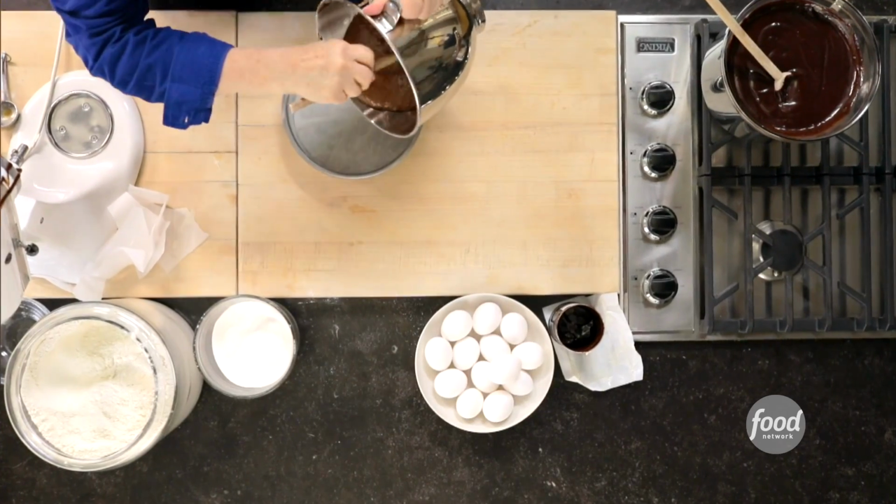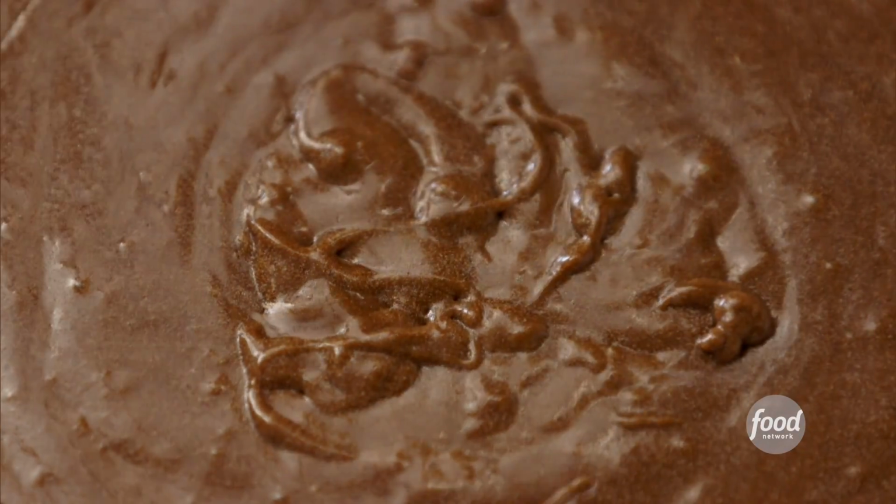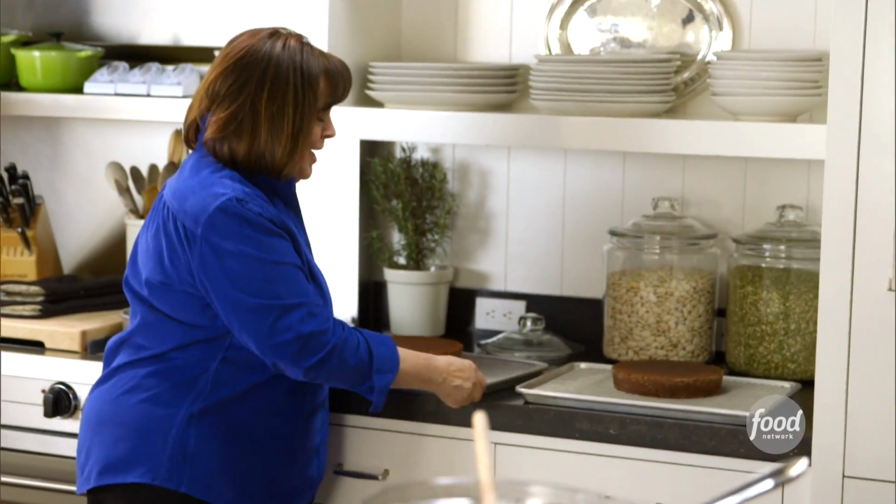I love the smell of this. Okay, I think this is perfectly mixed. I want to make sure there are no lumps, no flour. Perfect. I'm just going to pour it right into the pan. This cake isn't going to rise very much, so don't worry about it filling the pan. It doesn't have any leavening in it. I'm going to bake this cake at 325 degrees for about 40 to 45 minutes, just until a cake tester comes out clean. And in the meantime, I've actually made not 1, but 2 cakes.